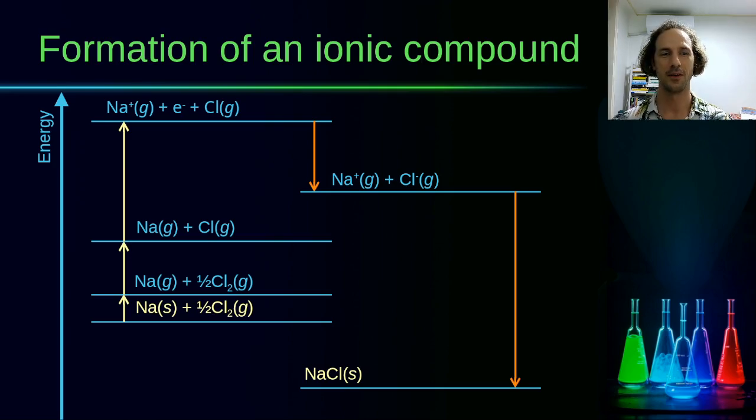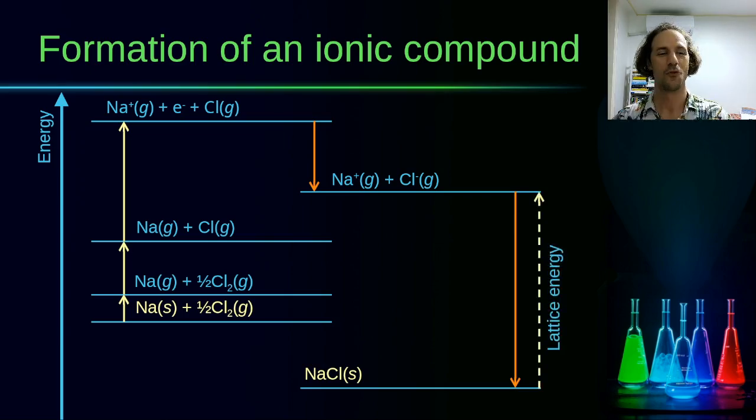So instead of having the freely moving ions in gas, we will have a solid in which the positively charged sodium ions and the negatively charged chloride ions will be stuck together. And here, this last step, if we would want to reverse it, that is going to be called the lattice energy. Remove all the attractive force between the sodium and chloride ions. That energy that is required to do that is going to be called the lattice energy. So this lattice energy is quite huge.